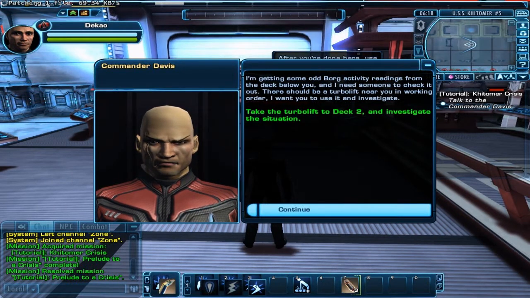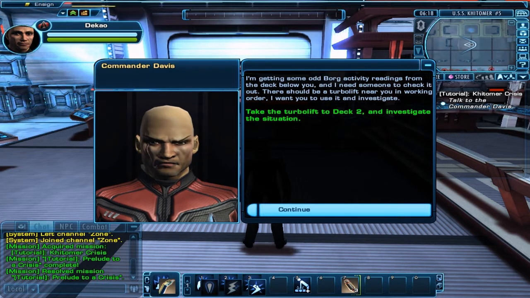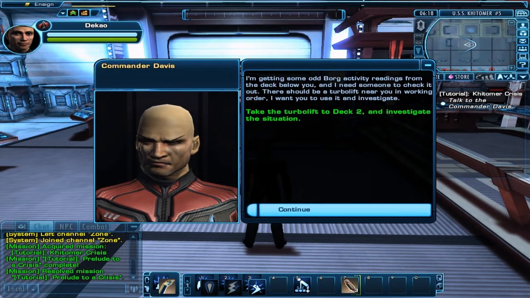Getting some odd Borg activity readings from the deck below you. And I need someone to check it out. There should be a turbo lift near you in working order. I want you to use it and investigate.